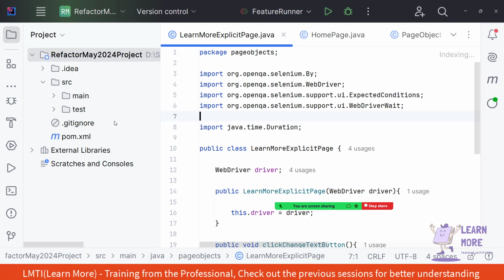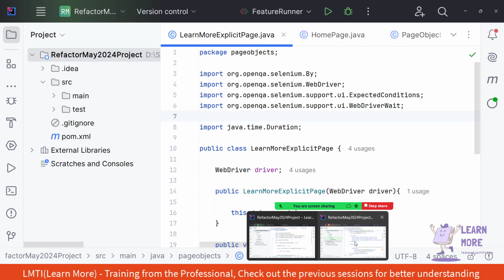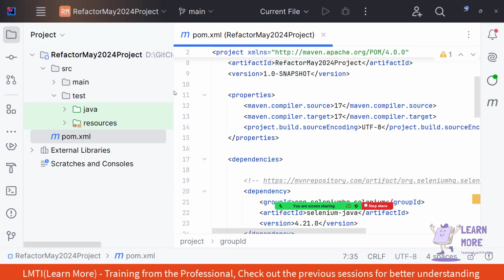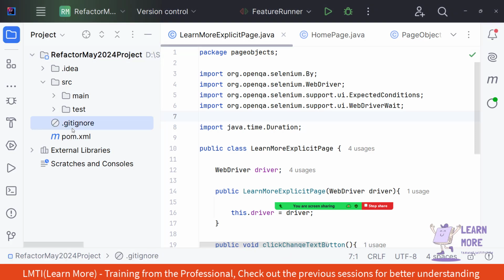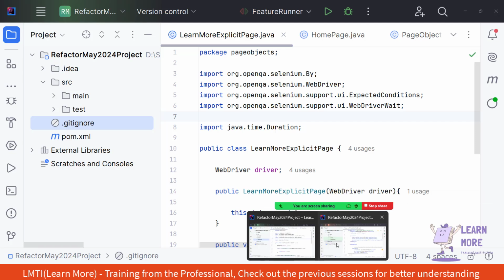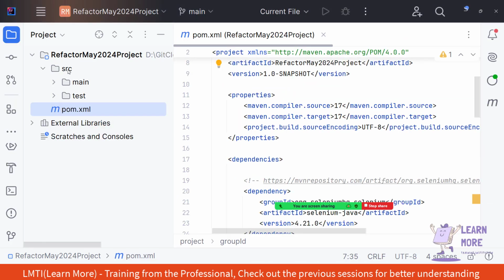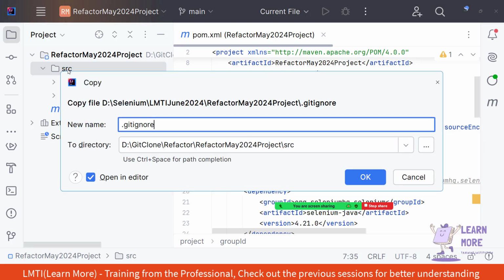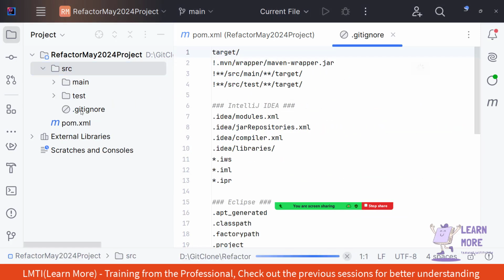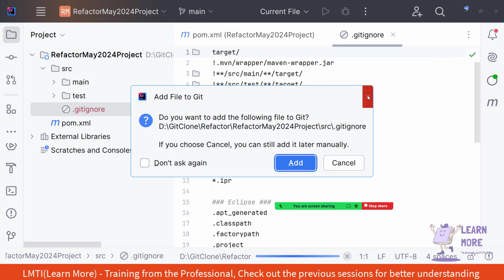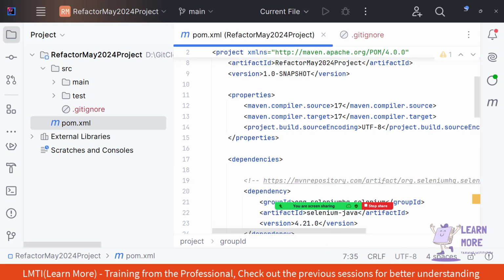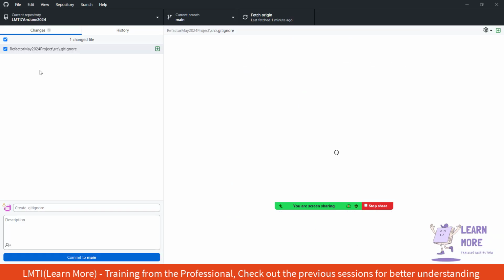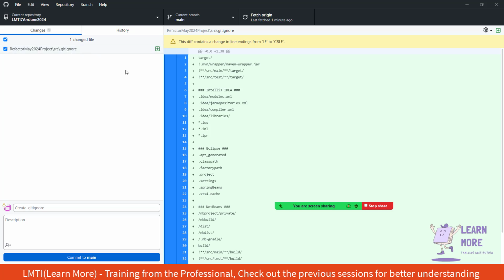So if you notice our local code, if I open my local code, we will be having a file called .gitignore. We should copy the same file and place it in my project, in my repo as well. So now I'm adding the file called .gitignore. Now, whenever I add a new file, whatever file we are adding will automatically be captured in GitHub Desktop.